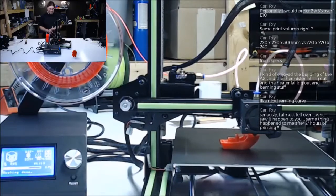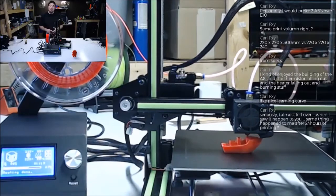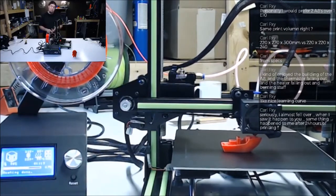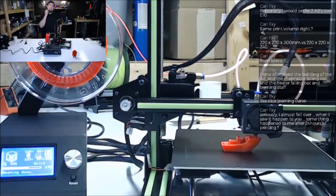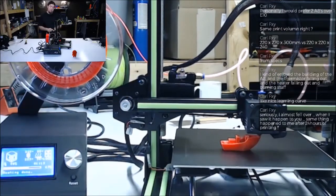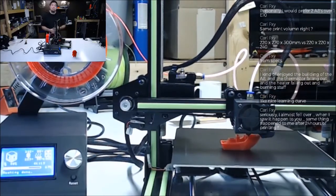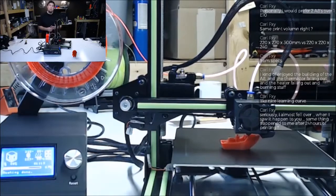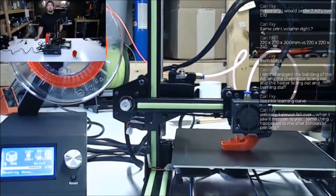There's no way. So I'd give it a 5 on a 1 to 5 scale for price. Maybe 4 for ease of use. It doesn't auto level. That's the only thing. I mean, you could get it to auto level. That would add to the ease of use, but you're gonna get a 1 for reliability. It's just not gonna stand up. It's not hit the button, a print comes out, you know.